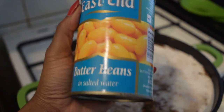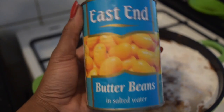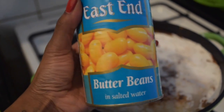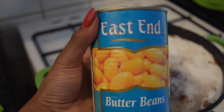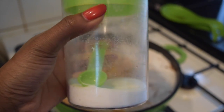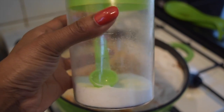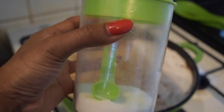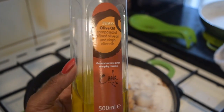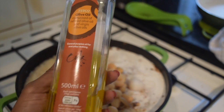Then we're going to add a can of butter beans. Now you don't have to have beans with your rice, I just like the taste of it. You can have kidney beans or you can have another alternative, or you can just not have it. Of course, you need to add salt, and add the salt to your desired taste because some people like more salt than others. And then we're just going to sprinkle some olive oil on the rice just so that it doesn't stick to the bottom of the pan.